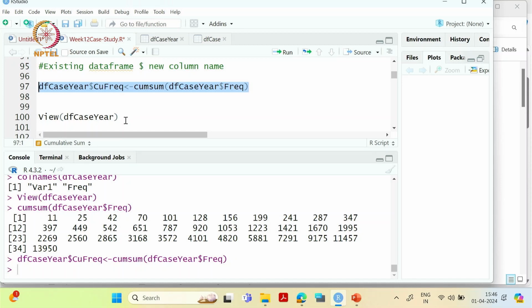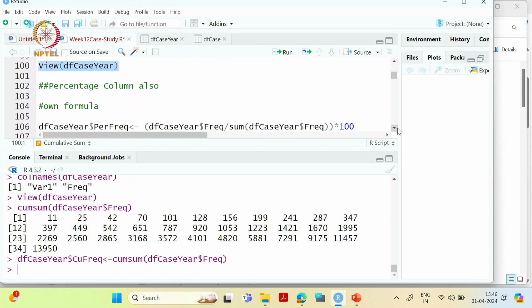You just call this data once, and whenever you are doing the analysis on it, or putting in extra columns or changing the values, it will be updated dynamically. This is not required, but it's a good practice that whenever you are attaching data to the existing data frame, you just look at it to see whether those changes have been made.